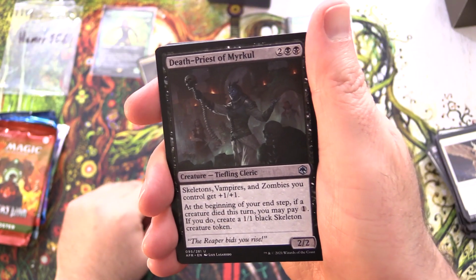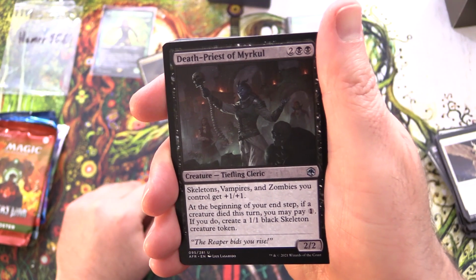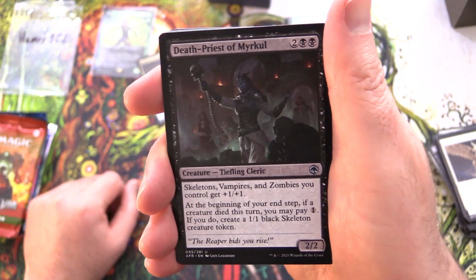So we got a bunch of different ones there. We've got Phyrexia, Liliana, Ajani, Chandra, and Pure Chaos. Oh, and Nissa as well. I always forget Nissa. So check it out.